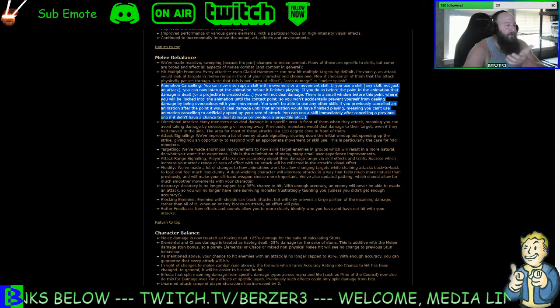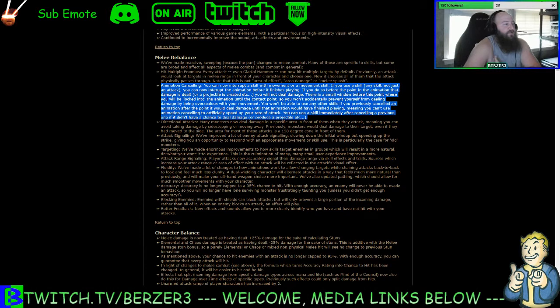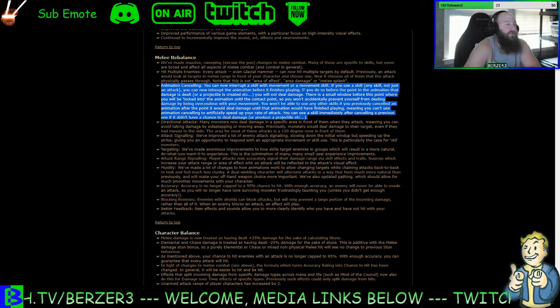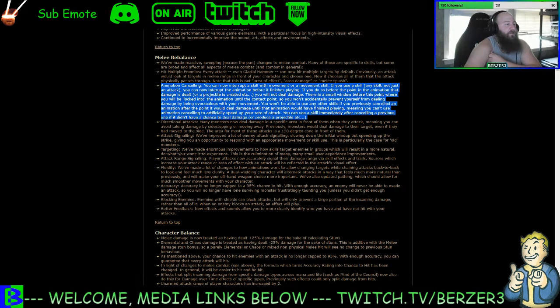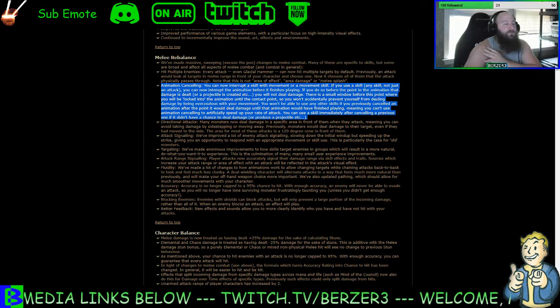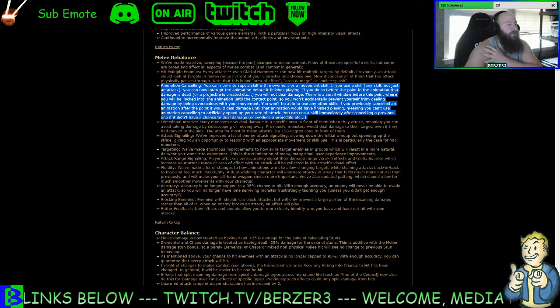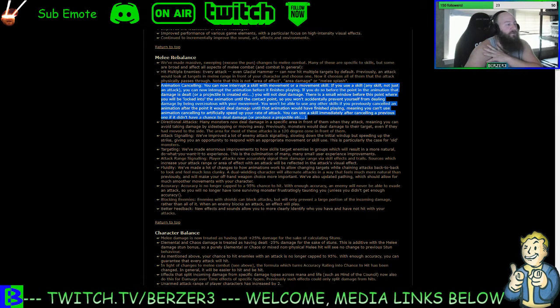Animation canceling. You can now interrupt a skill with a movement or movement skill. If you use a skill, any skill, not just an attack, you can now interrupt the animation before it finishes. If you do so before the point in the animation that the damage is dealt or a projectile is created, you will not deal damage. So you can actually screw yourself if you don't do it right. There's a small window before the point where you will be locked into the animation until the contact point. You won't actually prevent yourself from dealing damage by being overzealous with your movement.